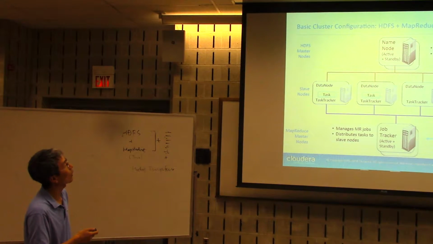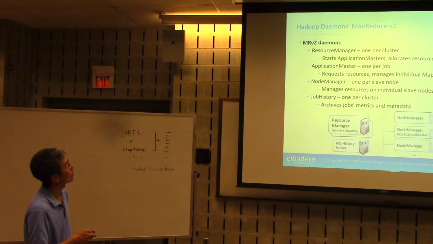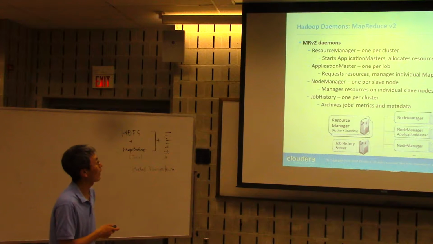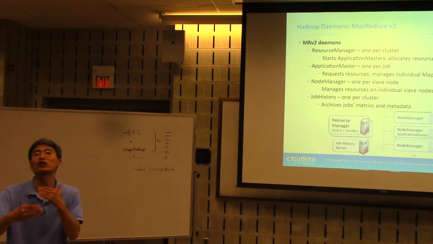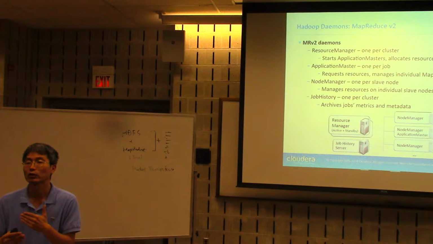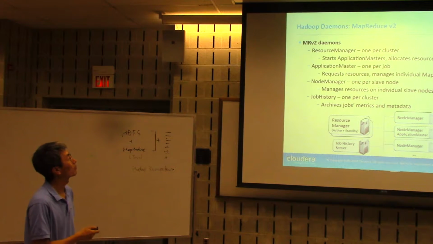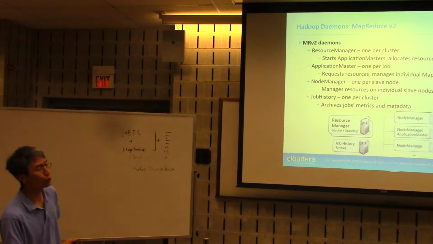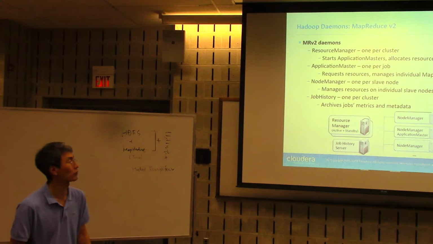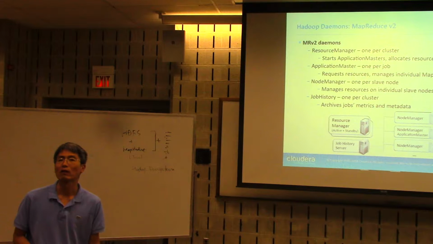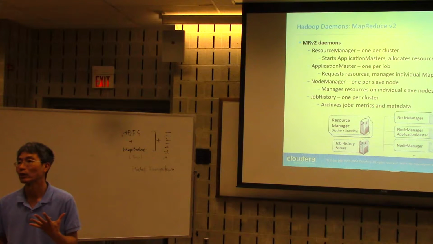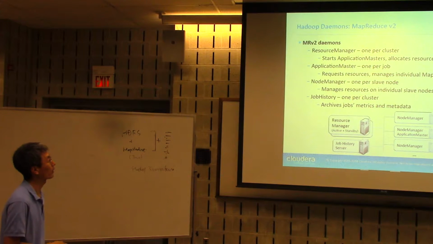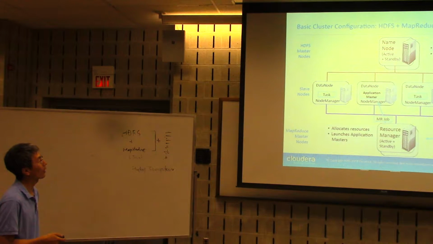There is version 1, MRv1. The current version is MRv2, which is based on the resource manager. It's another service to manage the resources. Why? To increase the overall performance, so it can process, for example, two times more data, and performance is better. So this is the basic architecture.